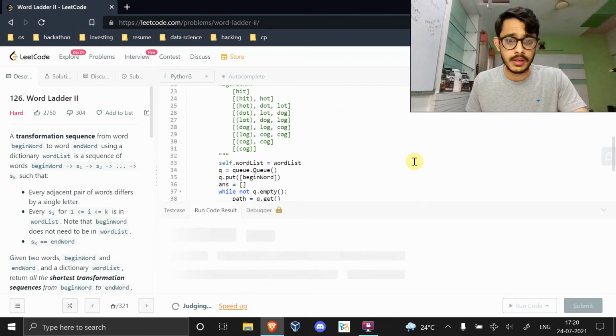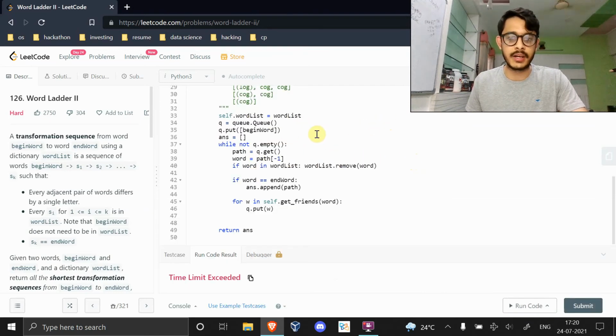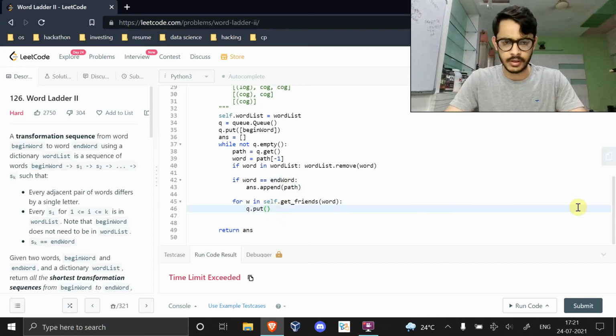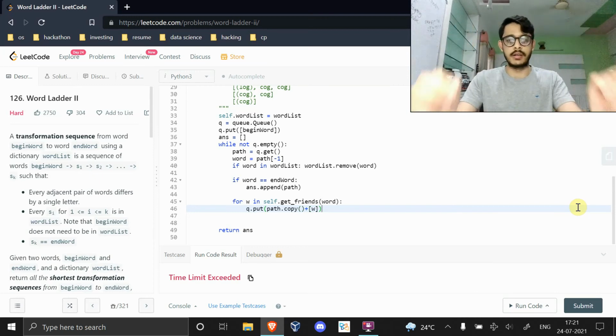Okay, I've probably taken it. No, I've never appended it to the path actually, and it should not happen. Time limit exceeded. Cool, we'll fix this. First of all, I don't want path actually. I want path here, but I want that edit is remaining. I want path dot copy. Actually don't want to send the path itself. Python has this thing where it will pass by reference or something by name instead, and we actually want to send copies instead. So we'll do this. We'll take whatever the path up till we had, and then we'll add the new word, so then send it.